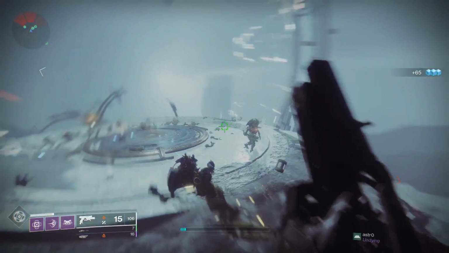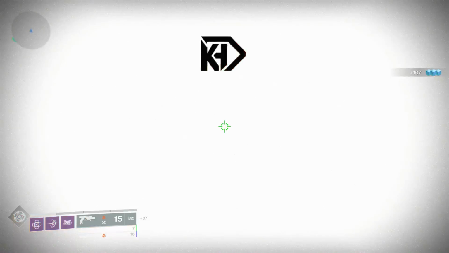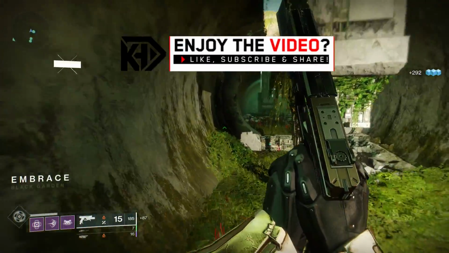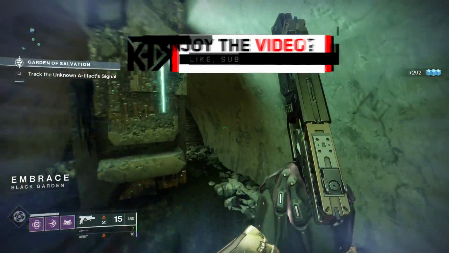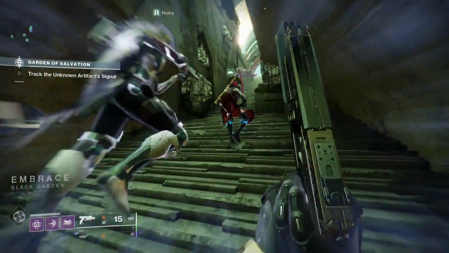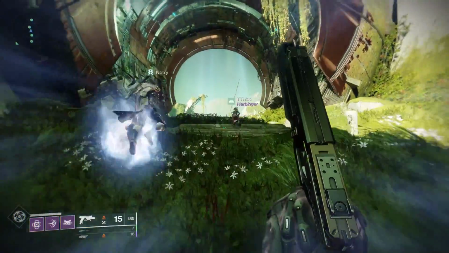Today we have a full fire team, all 6 people, using the brand new Season of Dawn exotic quest weapon, the Devil's Ruin Sidearm, and we're taking it through the entirety of the Garden of Salvation Shadowkeep raid and ranking its performance on every encounter. How does this weapon truly fare in the endgame?